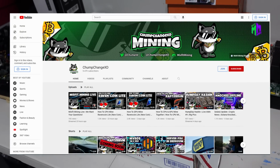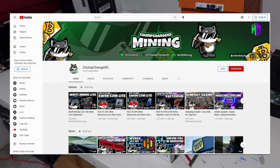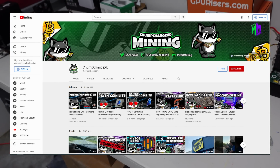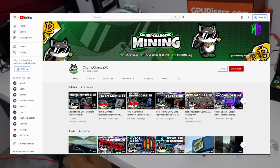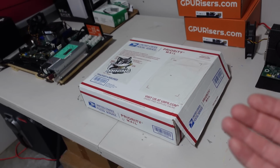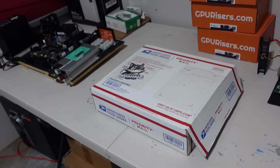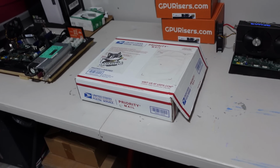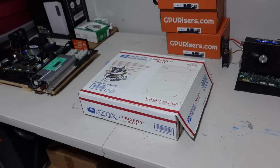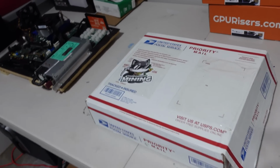Anyways, really nice guy. ChumpChange and I have developed a very friendly relationship over the last several months, and he surprised me with a random box. So I did just open the flap here, just to make sure, because I'm going to be doing this one-handed. I have not opened it yet, but he has been bugging me. Have you gotten it? Have you gotten it? So today we're going to go ahead and take a look and see what he sent us.